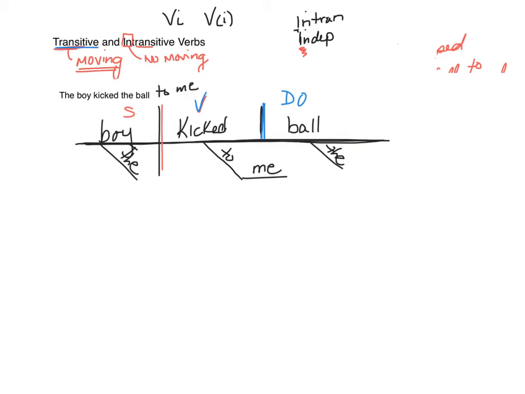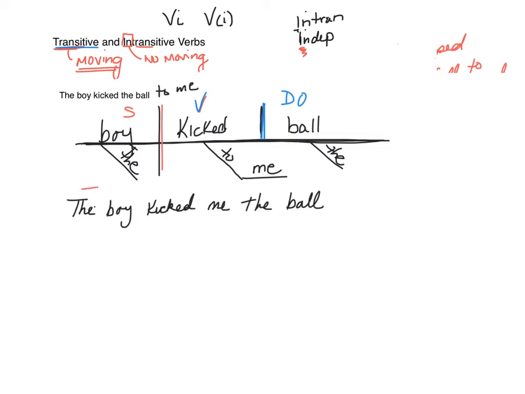However, here's a new rule for you. English speakers are lazy. If we can get away with shortening something, we always will. We love contractions. Why? Because it lets us get away with not writing one letter. And we like that. We're lazy. So I want to show you a different sentence.